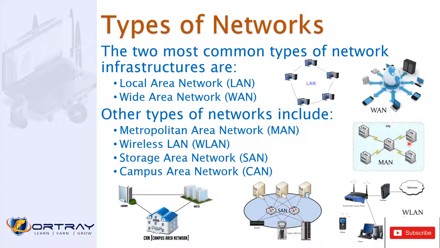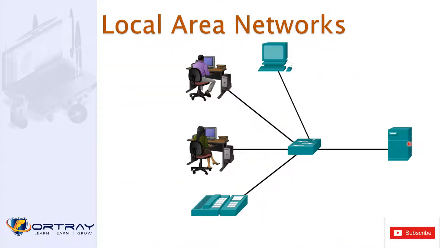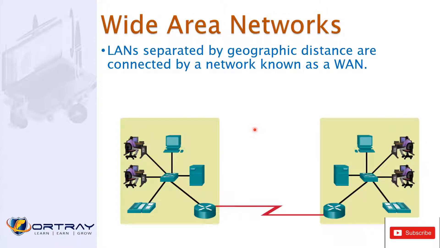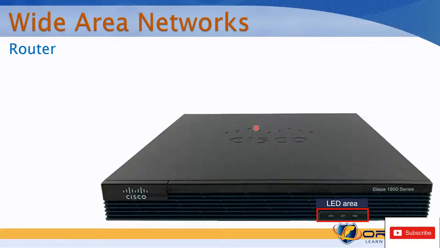There are different types of networks. A local area network has a few PCs connected to a switch, a server, a printer, a telephone, and so on. A wide area network has multiple geographically separated LANs connected via a WAN. Whenever you connect a wide area network, the key device is called a router. In CCNA especially, going forward, the router is the main device you will be interacting with and working with.